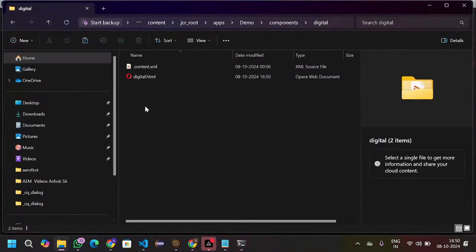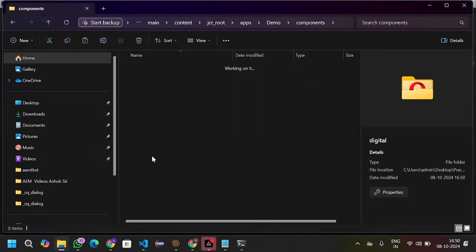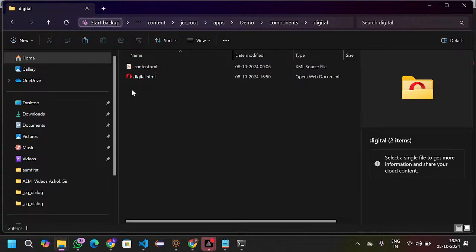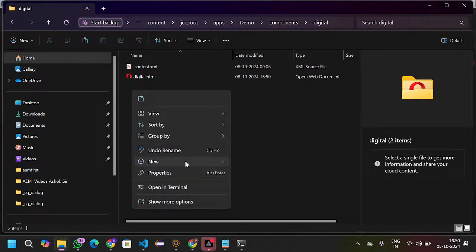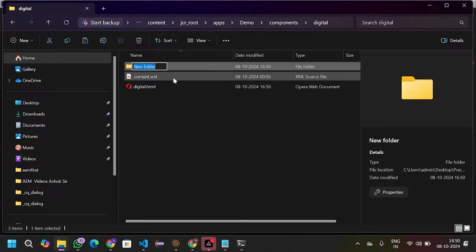The CQ dialog is available inside the component, so I am going inside the folder. Here I am taking one more folder, that is the CQ dialog. When you are taking the CQ dialog, you have to follow the naming convention, like _cq_dialog. Why?